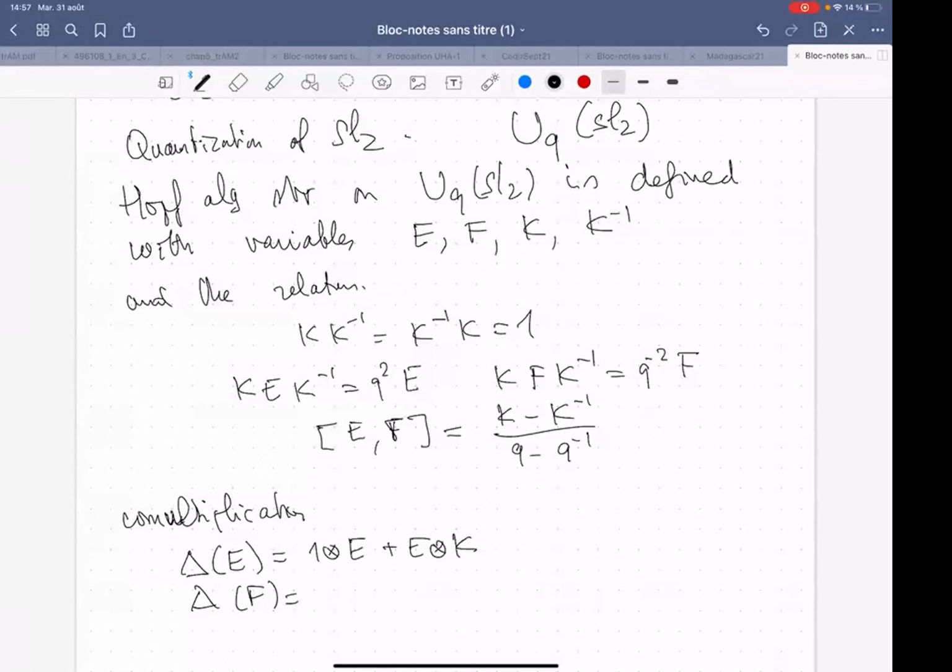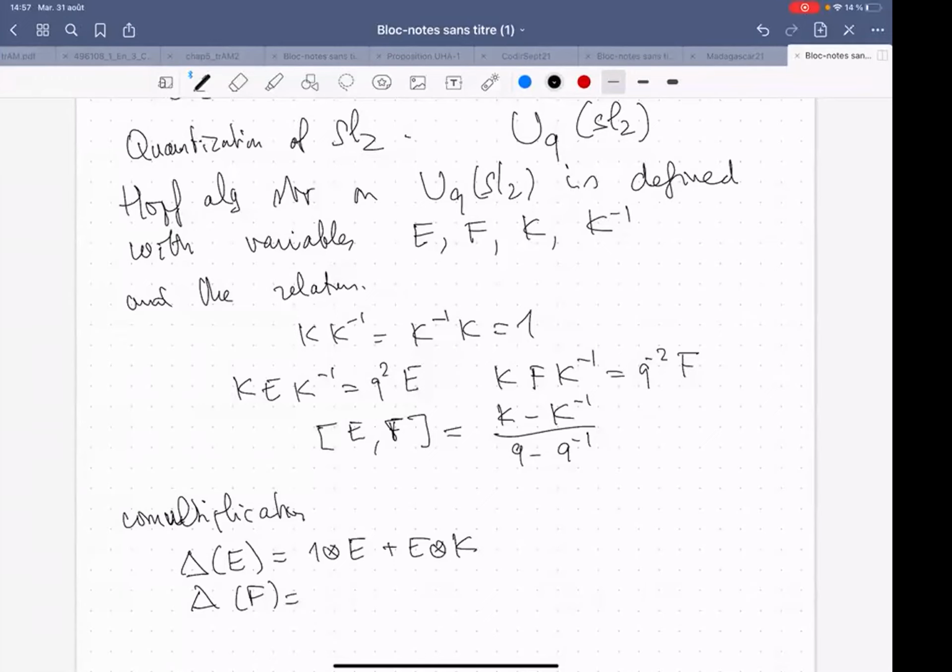Is it clear? Almost. And then all the quantizations, all these deformations of the universal enveloping algebra, are also Hopf algebras. Yes, exactly. And in fact, what we have here is an example of a quantum group. This is the first quantum group, and it was constructed by Kulish, one of the collaborators of Faddeev.